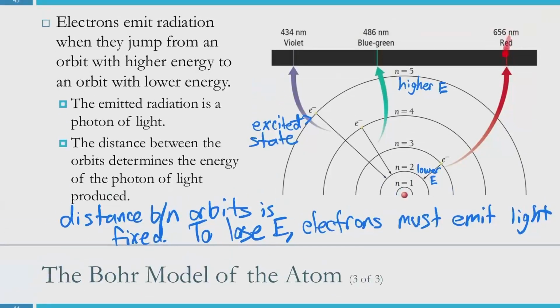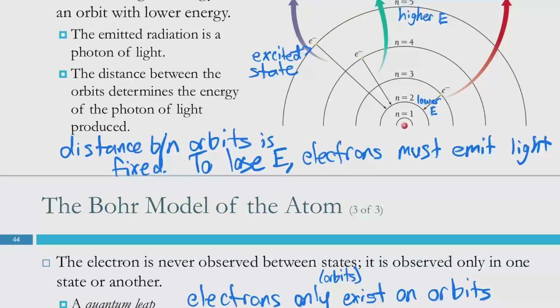So if we know what the color of these lines are, we can relate the amount of energy for this wavelength to the amount of energy between two of our different levels. We won't necessarily know which two levels we're talking about, but we'll know that one of the jumps has that much energy, like this red energy. Blue-green is a higher energy color, so it's going to have a bigger gap, and then violet is going to be the biggest, so that's going to have a bigger jump related to it. And we'll be doing that in lab today.